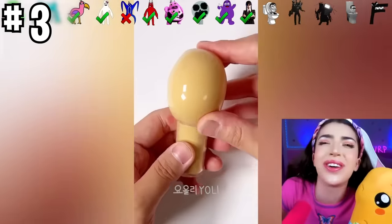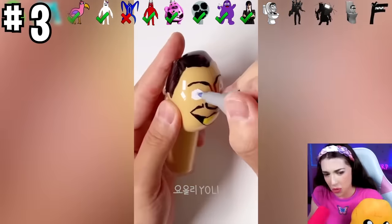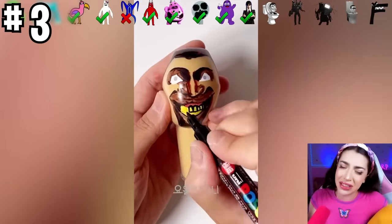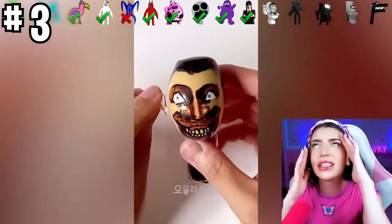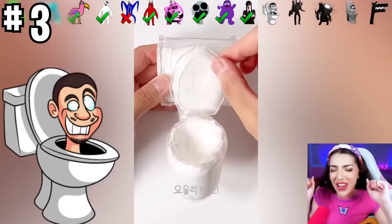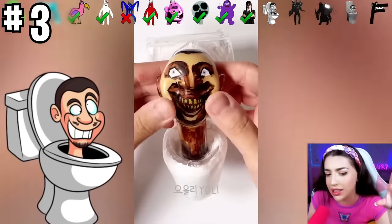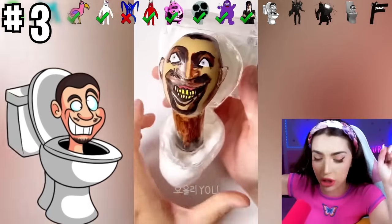We're making a toilet! And not just any toilet. Oh, no, no, no. We are making a toilet with a head inside. Because we are making Skippity Toilet. Oh, he looks so creepy. Oh, and extra squishy. Family, if you made these toys at home, would you squish them with your hands too?